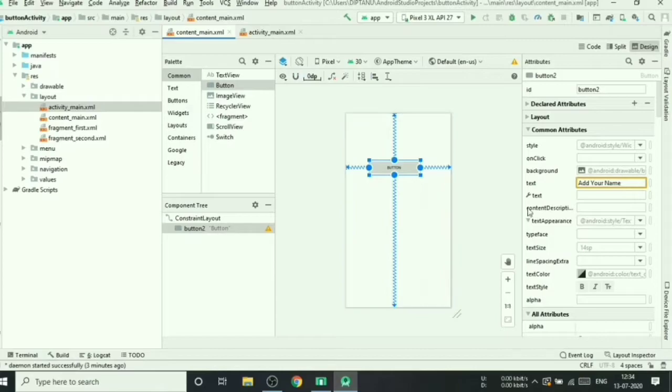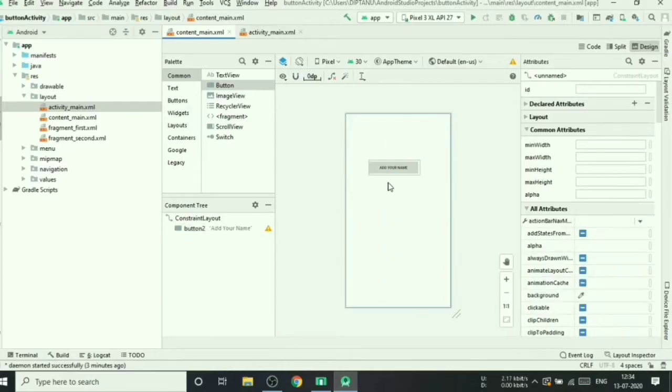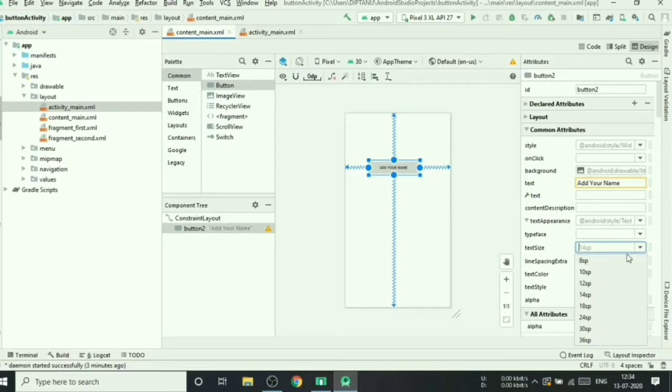Alright, this is enough for our button. We got this text, add your name, but I want to make the text size a little bigger. Here one more thing: you can choose 8 SP, 10 SP, 12 SP, 14 SP, 18 SP, but you can also edit the size.